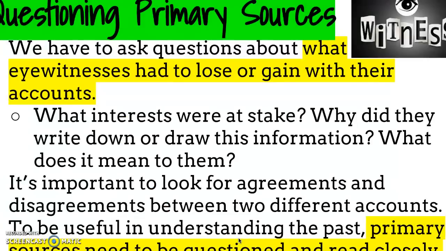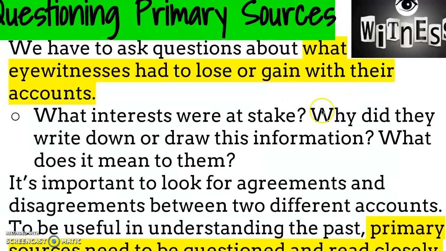We do need to question primary sources though. We have to ask questions about what the eyewitness had to lose or gain with their accounts. Again, think about, say, something happened at school. The story you go home and tell your parents might be a little different than when the teacher calls home, because of the outcome. You're trying to get out of trouble. The teacher's trying to tell what they had seen happen.